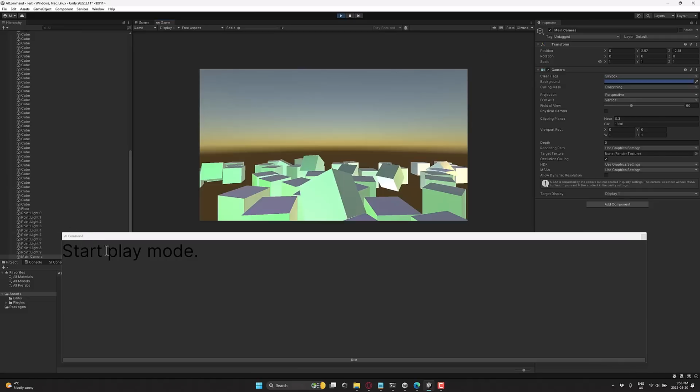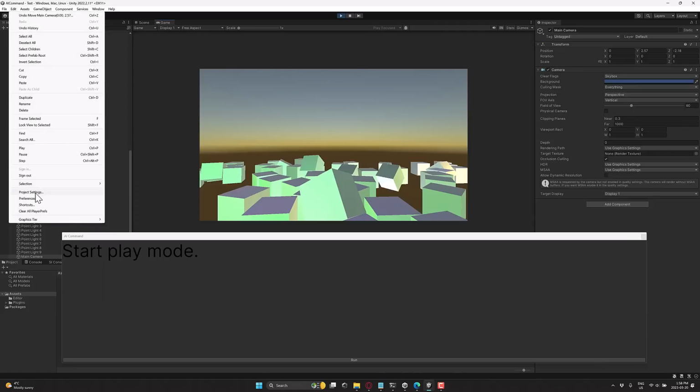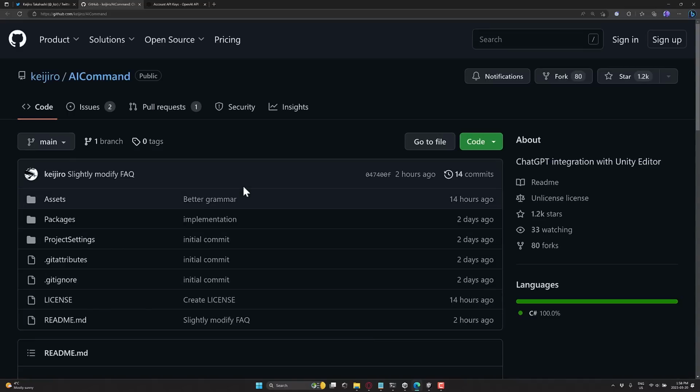So this is using this AI integration. Once again, as I mentioned earlier on, you do have to set your project key up. So here, edit, project settings. By the way, I'm going to invalidate this key, so don't bother copying it. Go to AI command, put your key in right there. If you do get a null exception when you first run it, it's because your key isn't currently active. A couple other details, we'll get back to that in just a second.